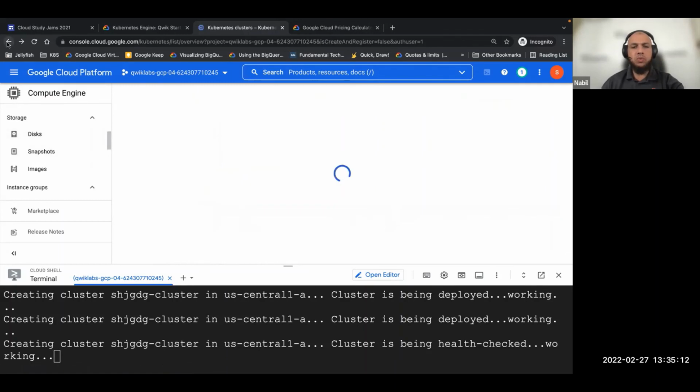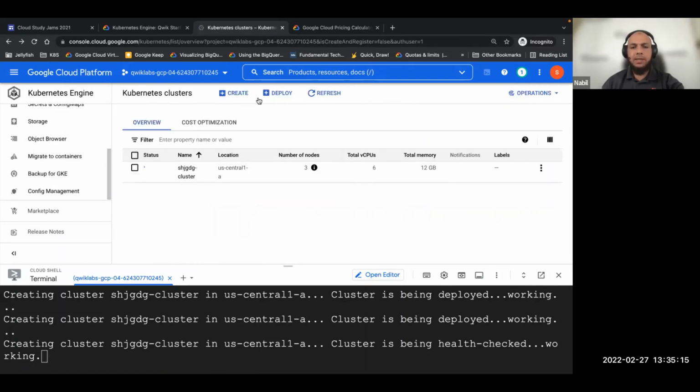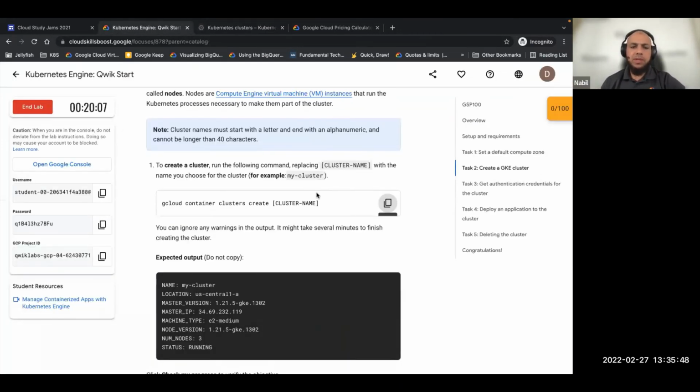And going back to my cluster here, it's still creating it. We've seen that the VMs themselves have been created, but what it's doing behind the scenes is configuring the master node and all those components that need to happen. This is why it's taking long. My VMs are ready. We're just waiting for the final configuration of the master node, the brain of Kubernetes.